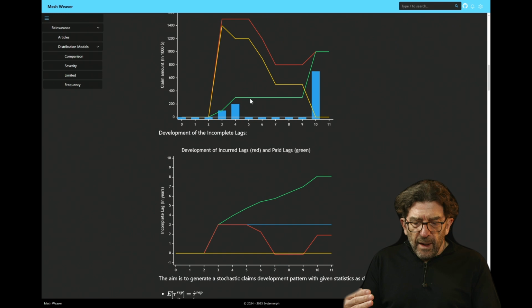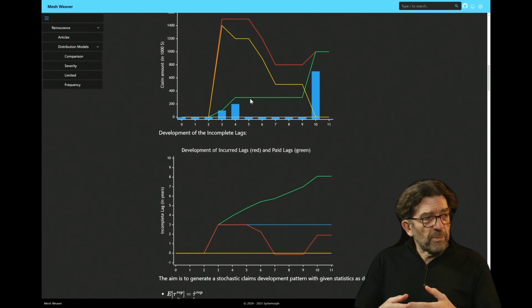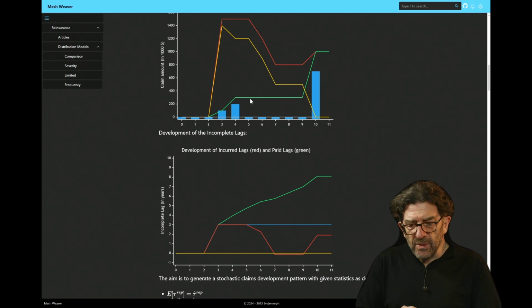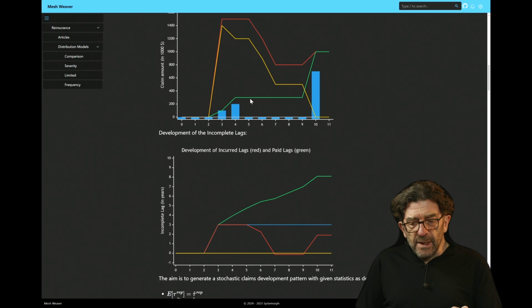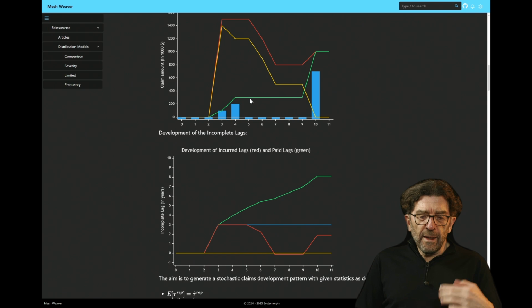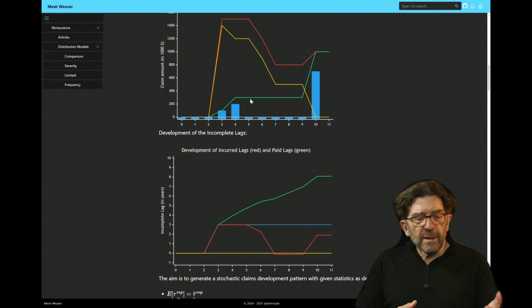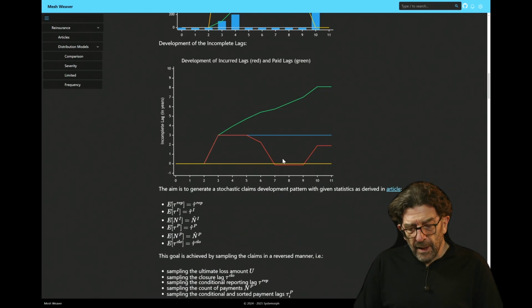So there are some nonlinear operators which I have to use in between. So it's not possible to preserve the incurred lag exactly, at least not with this approach. Maybe there are other ways to do it, but I'm just explaining what I'm doing. So at the end, I have an expected outstanding amount conditioned on the payments. And then I sample the actual outstanding, and then I get my incurred. So this is the approach which I have implemented here.